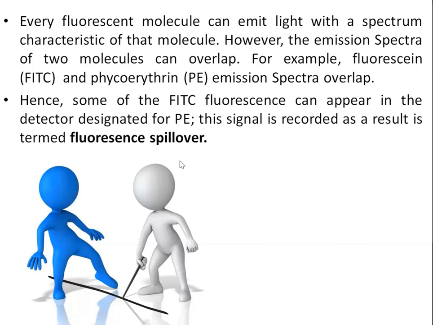I am explaining with the example of FITC and PE, but it can happen across any number of fluorochromes. FITC light can go into PE, and it can also go into the FL3 channel a bit. Similarly, the spectral overlap between tandem dyes would be more, and the spillover between tandem dyes will also be more because of that. So this is called fluorescence spillover, and the process of correcting this is called compensation. Is that clear now?